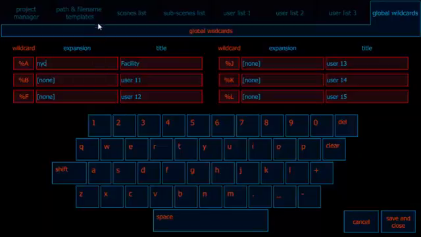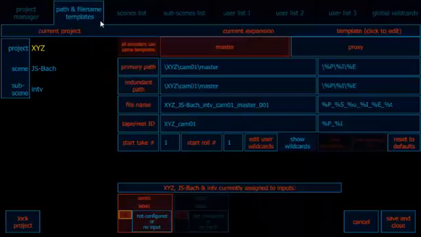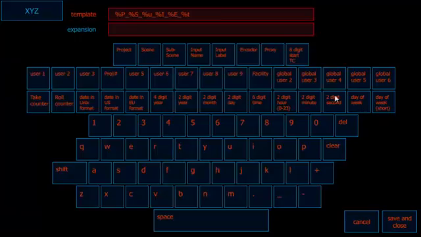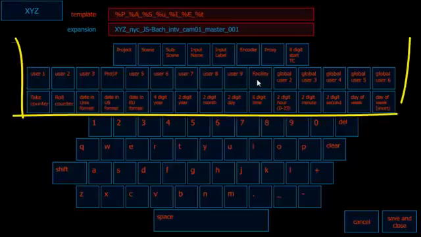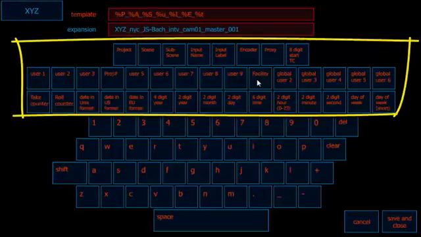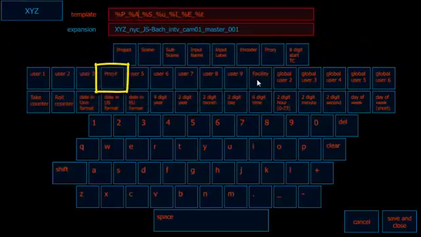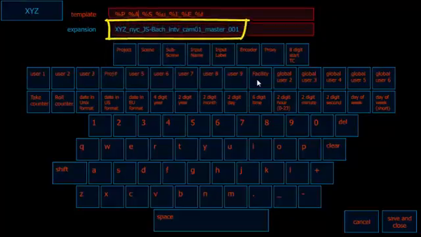Let's drop back into the file naming template and add the facility ID. Select the template to open the editor. Place the cursor in the desired position. It could go anywhere, but let's put it just after the project name. I will add an underscore and select Facility ID. Looking at the Wildcards keyboard, the project number wildcard we set earlier is also available. Okay, the name template is in good shape. Save and close.